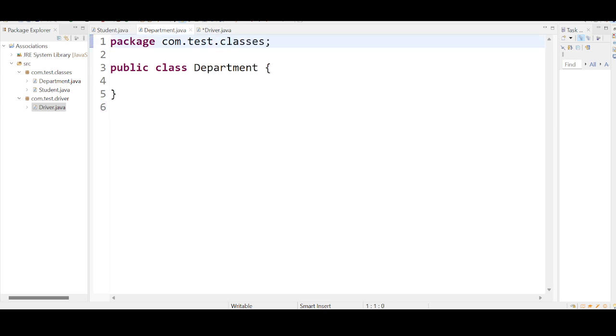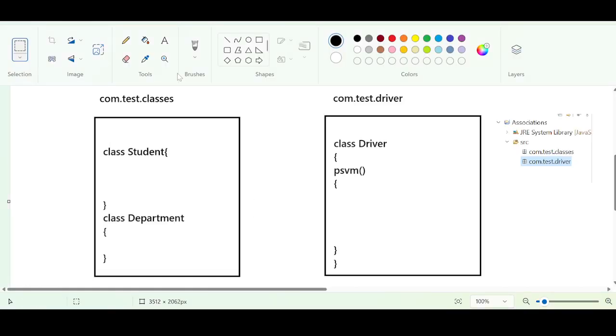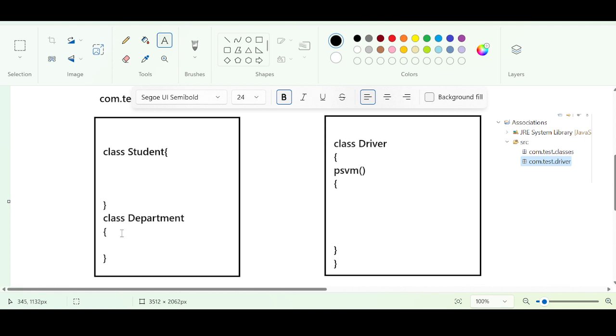Every time, just keep it in mind, we need to develop the contained class first, so this should be developed with first priority. Department: usually when you talk about a department, if you are running a college, under the department section you can have any number of information.